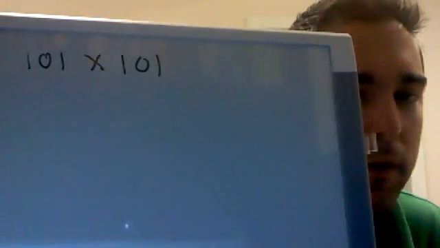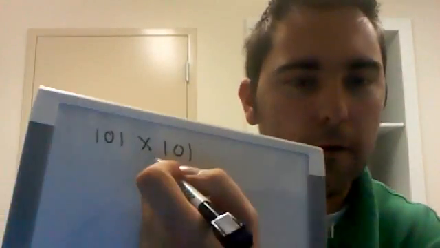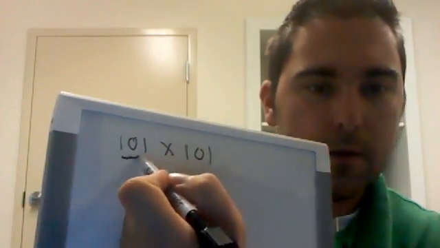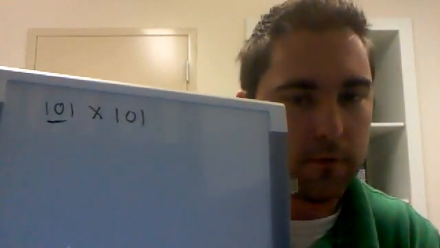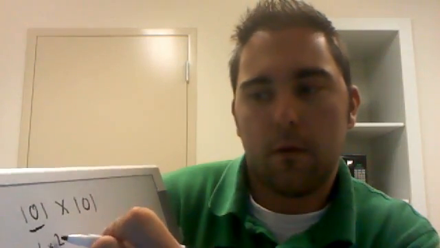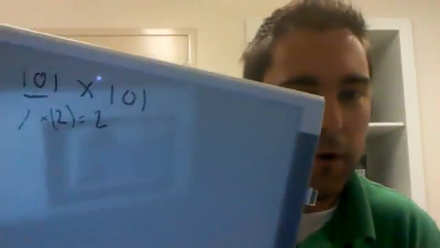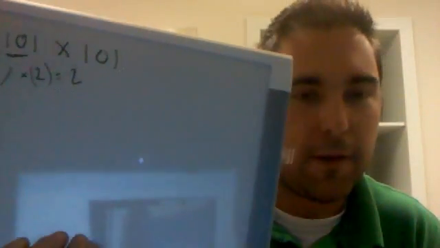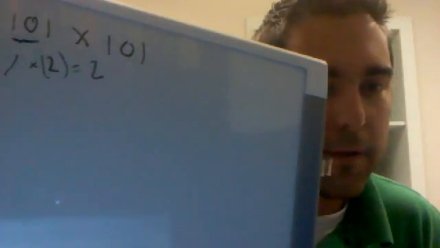So here's the method. We've got 101 times 101. You're going to see that 101 is 1 away from 100. Your base here is 100. So we're 1 away, and we're going to double that distance. So 1 doubled is 2. I'm kind of writing on an angle, so I know this is all sloppy. I apologize for that. This 2 you're going to attach to your base of 100.